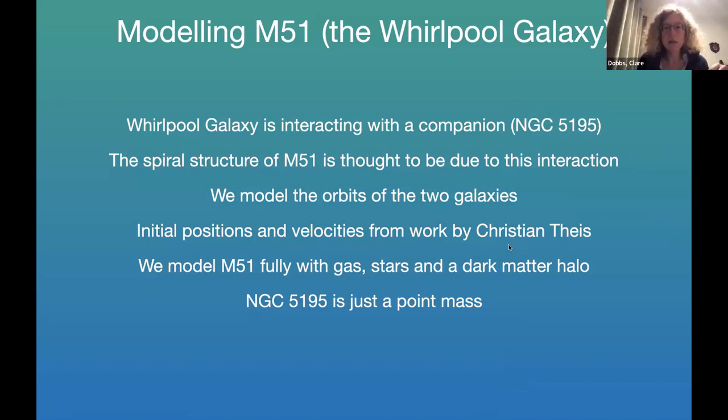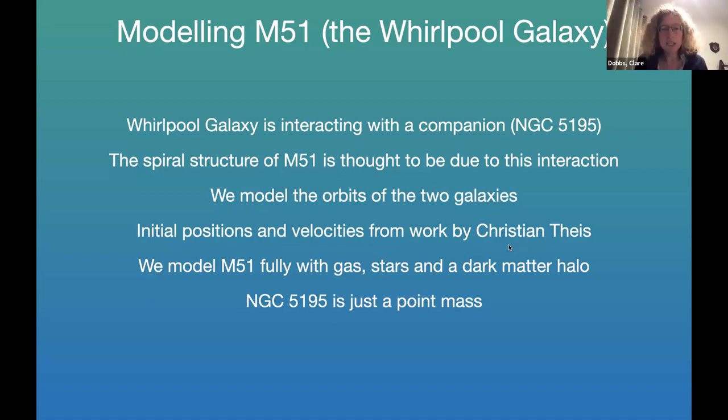These were just n-body calculations with stars and a halo, at fairly low resolution, to determine some initial positions and velocities which, when run over time, produce the galaxies as they appear in the present day. So he did very many small simulations to generate some initial conditions that we could use.